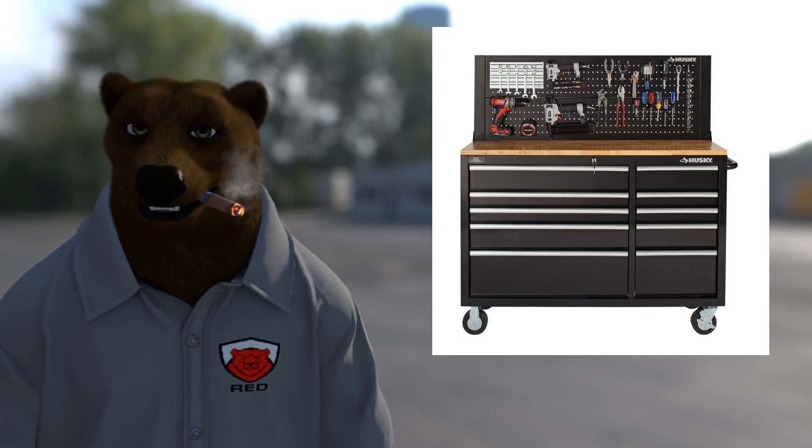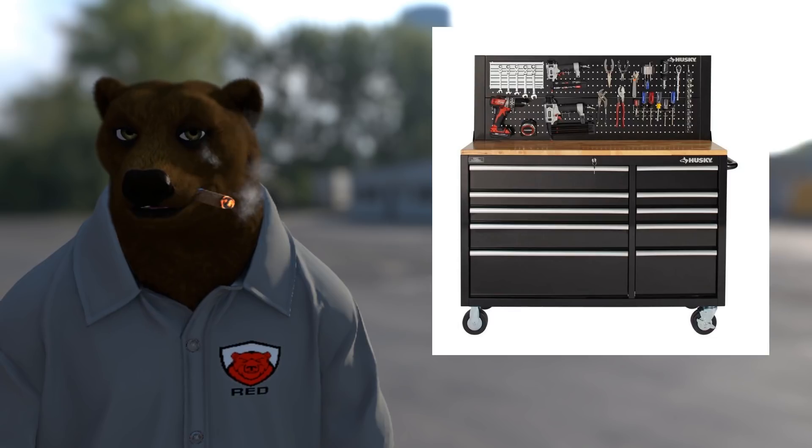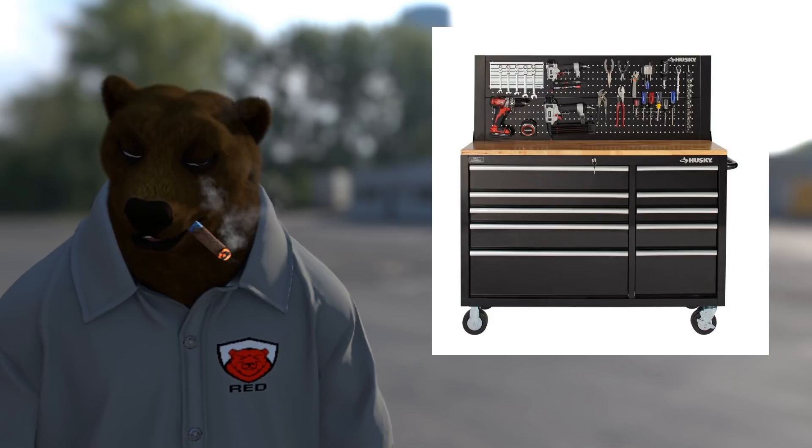Here you can see that same camera just from the position of standing at the bench — that's the bear's take on the pegboard rolling workbench combo. Husky has something like that too; theirs looks a little something like this, and they want $40 on top of the regular workbench price to add that on. I wasn't impressed with it — I thought it was a little small. Looking at the comparison, I definitely have a lot more real estate available to me with the pegs, and I think it's a lot more usable around the shop. Not knocking what Husky does — they have some great products — but it just wasn't what the bear was looking for.